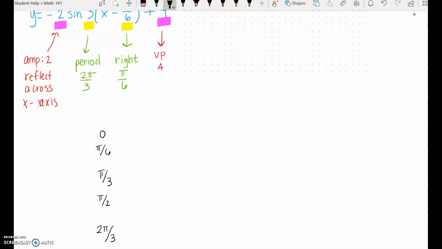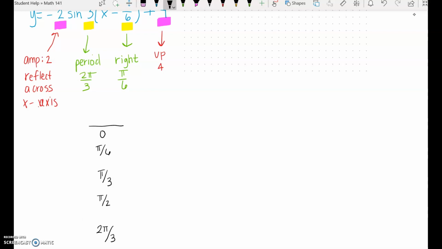Again, the way that you can find that is if you take 2 of the components, pi over 3 plus 2 pi over 3, and then divide by 2. That'll give you the average. It'll give you that value that's in the middle. When I type it into the calculator, I don't have the pi symbols. I just use the fractions.